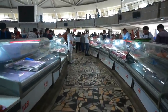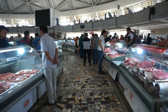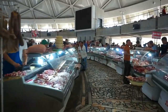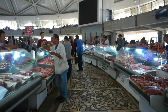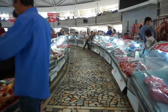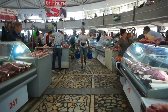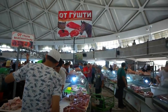Chorsu market in Uzbekistan, in Tashkent — incredible, isn't it? Let's see what else I'm going to see in my life and what other places I'm going to visit, and what other cultures I'm going to experience. Close to 170 countries around the world in 35 years of traveling. Bye-bye.